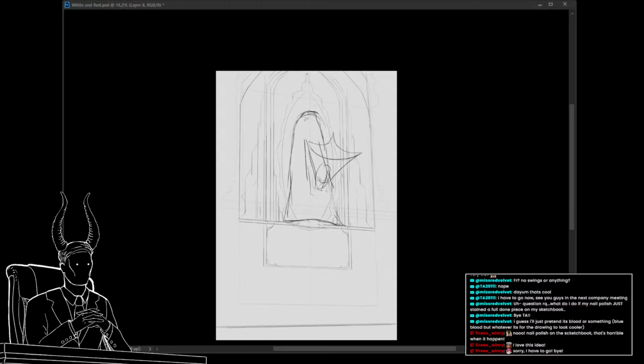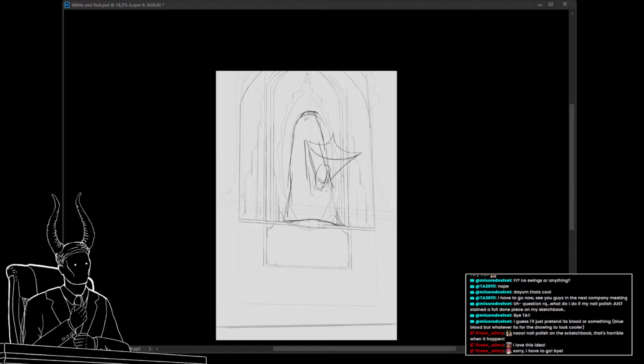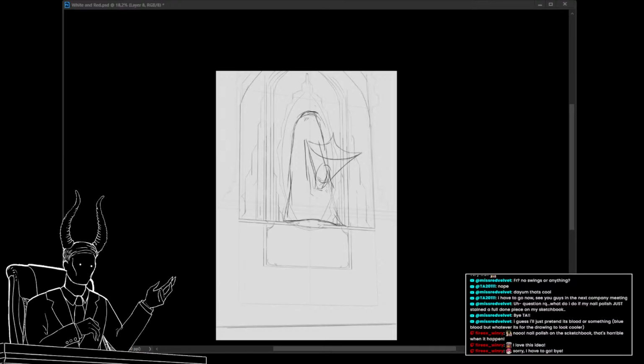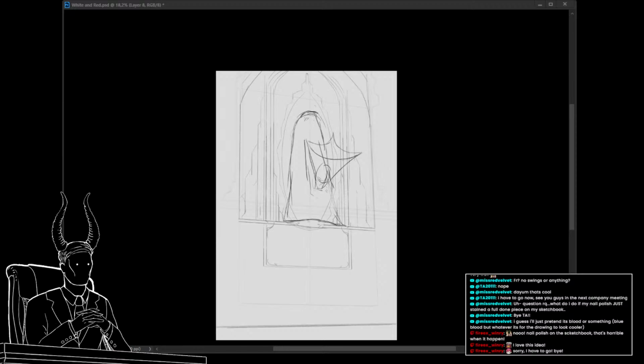I want to make it like it's a statue that has a very, very long neck. Just need to reflect on how to make it work properly. Like imagine what kind of anatomy it would have for having this long neck. Let me see if I can find maybe a reference that can help me out.